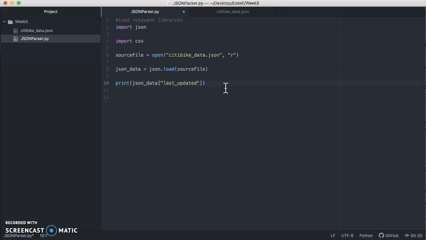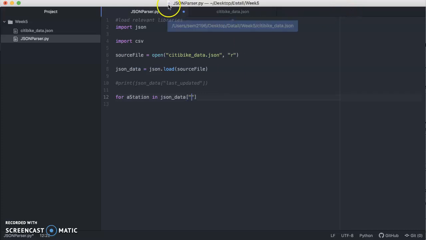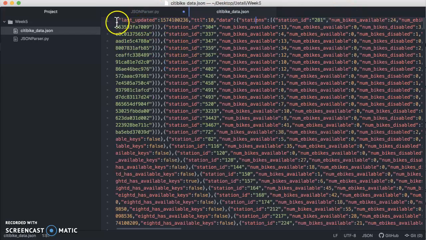So what do I mean by that? It means that we're going to start with the first thing that we need, so we're going to say for a station in, and now where is our list? Well, we know that it starts in JSON data, but it's not just this top line of JSON data. It's inside, because we can see here this bracket, it's inside the data parameter.